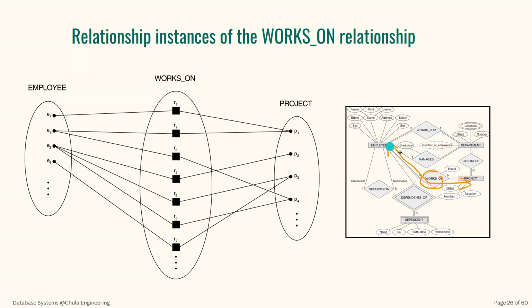But if you compare that with the next one, manages here, I haven't touched manages that much, but if you look at the example here, you have between employee and department as well, managers here. You said that one employee works for a department, but it is not total, right? So it doesn't mean that an employee must be managing the department. So it means that an employee may manage a department, but a department must have an employee. That is the meaning of the double line on the right side.